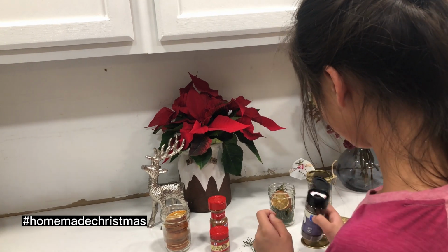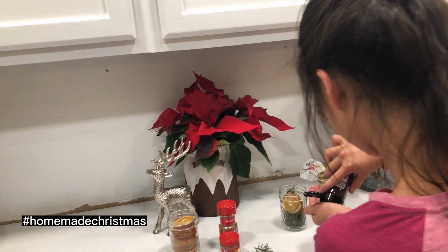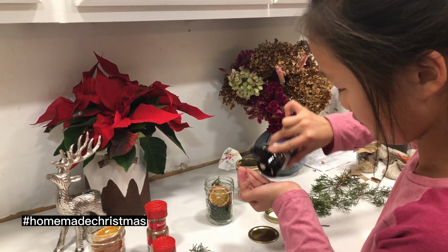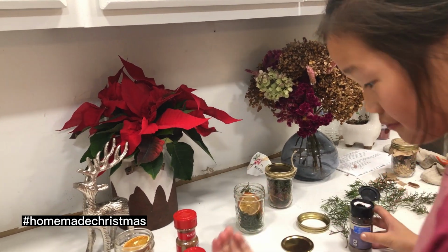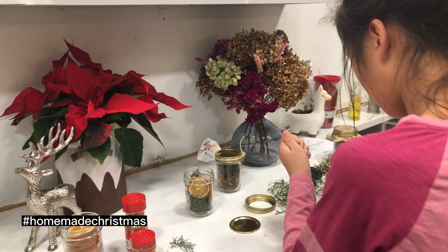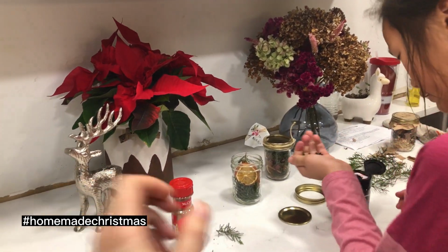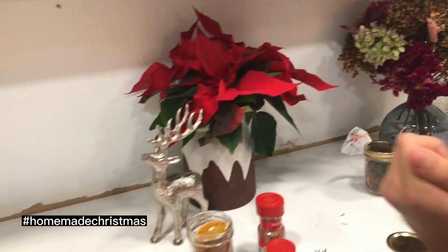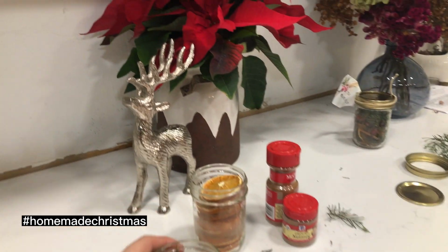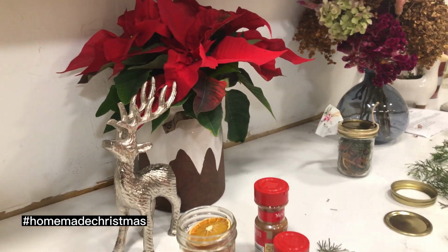Okay, how much? All right, so just a handful of those. You tell me when to stop. That's probably good. Let me see. Oh, yeah, that's a lot of cloves. Maybe half that. Okay. Let's go over here. Like sprinkle. Yeah, let's sprinkle, but let's move it all around. There you go. Shake it up.